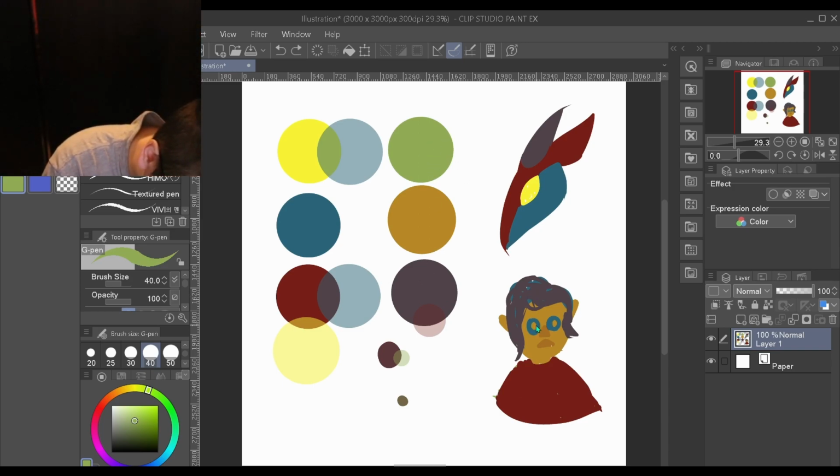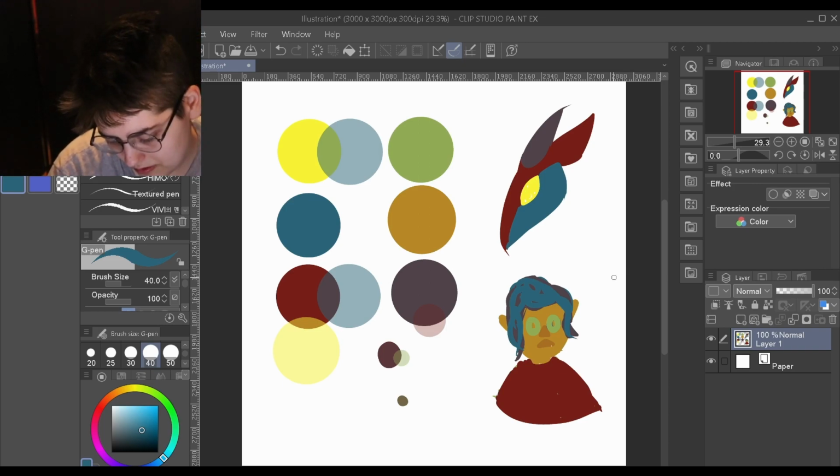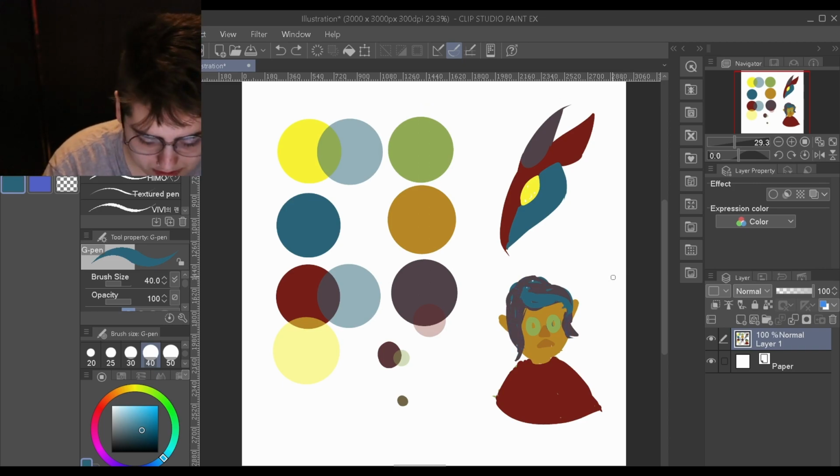I'd go for like the green for the eyes, perhaps, and then we could have multicolor hair, or just blue. I like the darker hair, I think. Do I? I don't know.